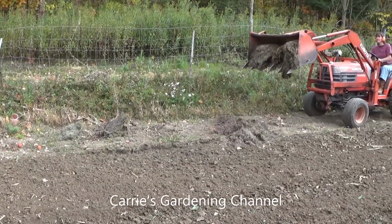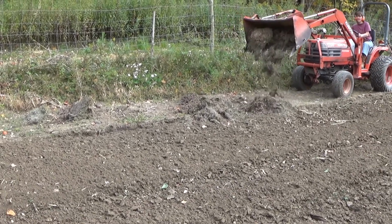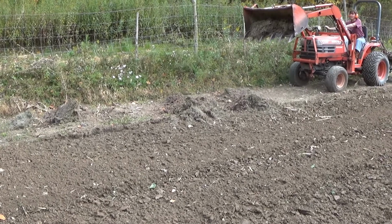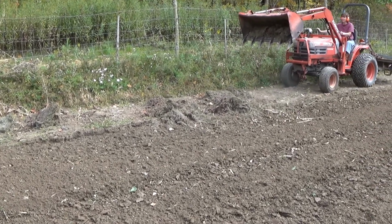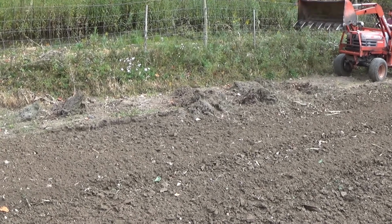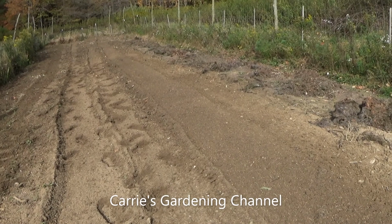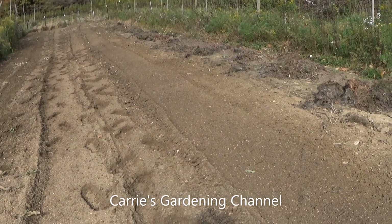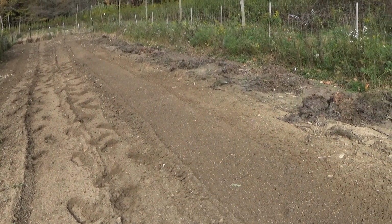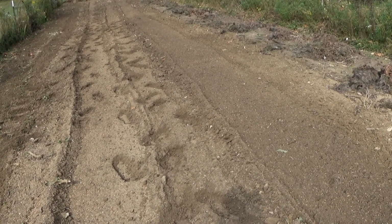The very top of the garden up here, the soil is still really poor despite all of the grass clippings and compost, so we're putting more grass clippings on it, and then we're going to get it all tilled in. So my battery's dying on the camera here. We're going to get the grass up there tilled in, and we're going to finish raking in the winter wheat.